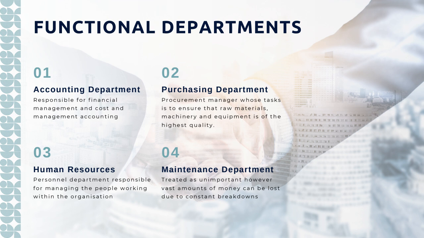So take yourself into an OEM like Toyota, for instance. If they're producing an element of a vehicle and there's a line stoppage, meaning a part of the machinery has broken down, they're producing 100 of these units every 10 minutes. Any sort of downtime costs the business money. They're not able to produce a specific unit, so they cannot sell that unit by a given due date. So maintenance is very important and needs to be absolutely ongoing, because a lot of money can be lost due to breakdowns. It now means you have to import a product, a special product.